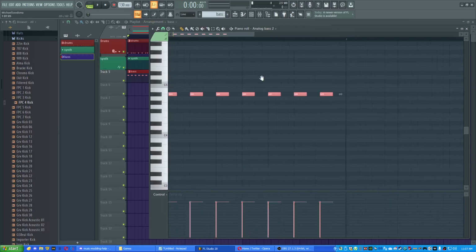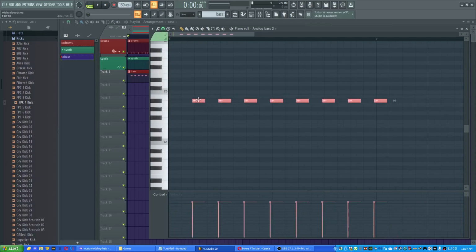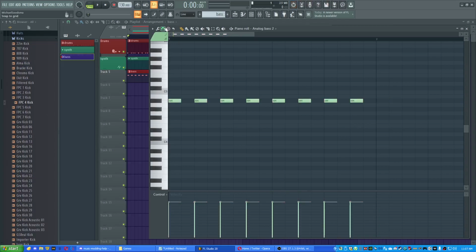If I want to adjust how precise this is, like maybe I want to move it smaller than 16ths, I would go up to this magnet and choose something smaller. So now I have more precision. All the way over to none, which is buttery smooth and very good for very fine tuning. The stuff down here is the velocity. Velocity is basically how loud the note is. You have some different things you can adjust here, but velocity is going to be your main one.